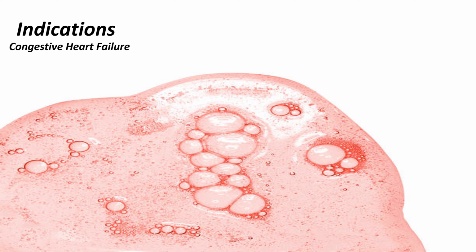CPAP is very effective in redistributing fluids in the lungs that are a result of left-sided heart failure. CPAP is going to push those excess fluids back into the bloodstream via the lungs. Same way that gas exchange occurs, we're just going to push the fluid back. CPAP is also very effective in reducing preload and afterload, which can give a failing heart a much needed assist and decrease the amount of fluid that the heart already can't pump from backing up into the lungs.